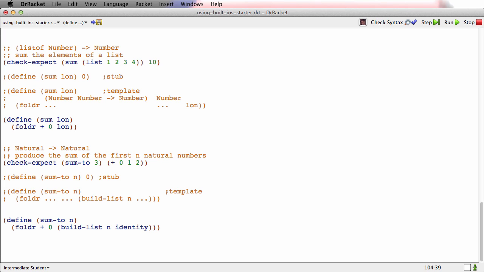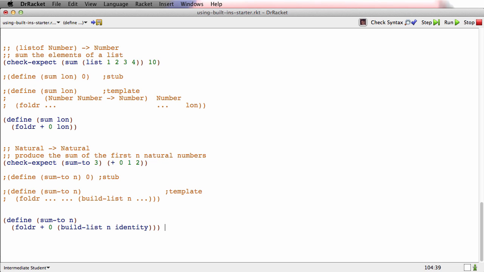Remember, a perfectly viable way to do this is to first code the function the old-fashioned way. First code it out using the ordinary list template and fill it all in. And then, maybe once you've got that, think to yourself, well, which abstract function is that? You don't have to jump directly to the abstract function if that seems too hard.